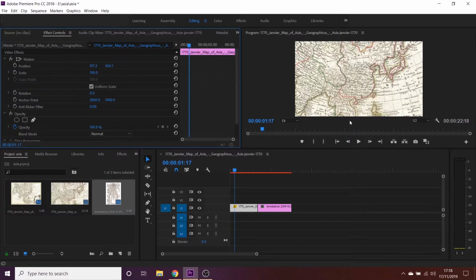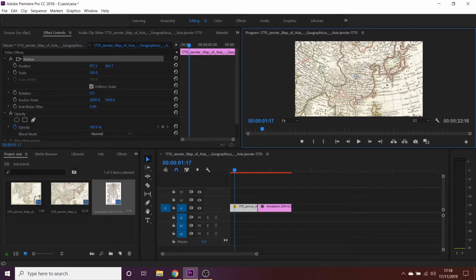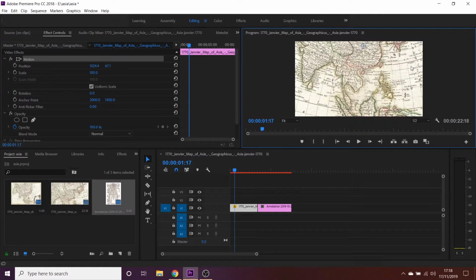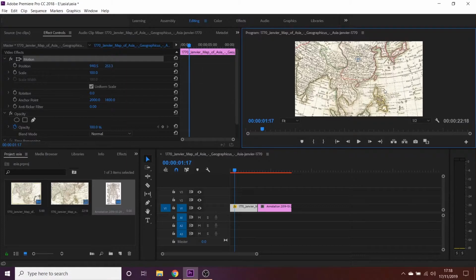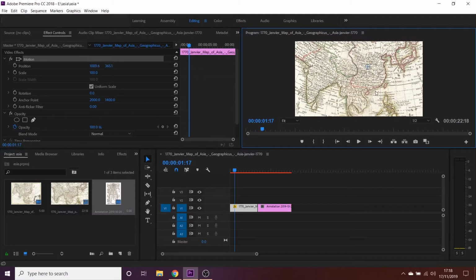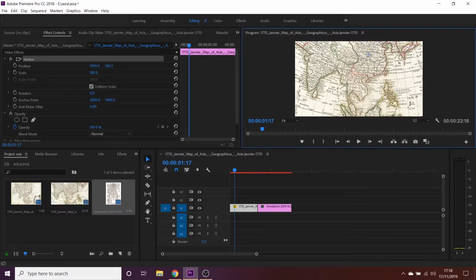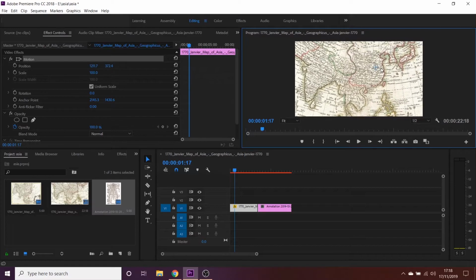And we're going to now say we want to zoom in on, let's say, I don't know, I guess Beijing's around here somewhere.